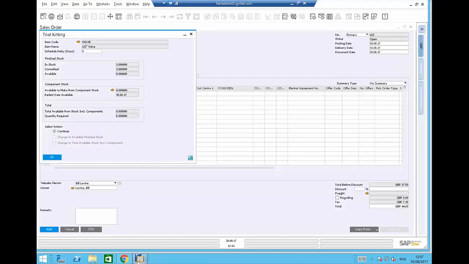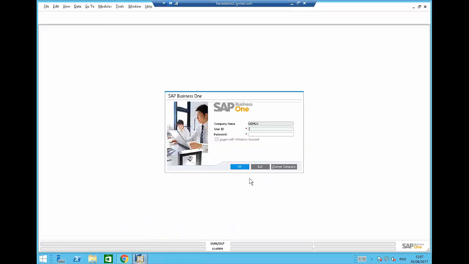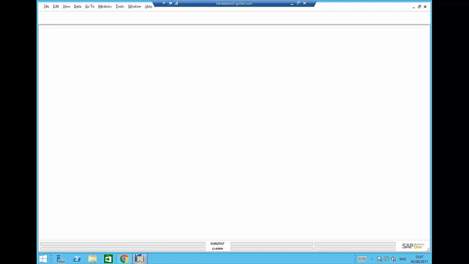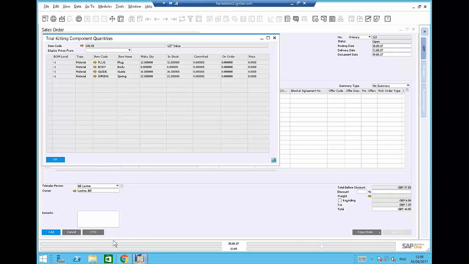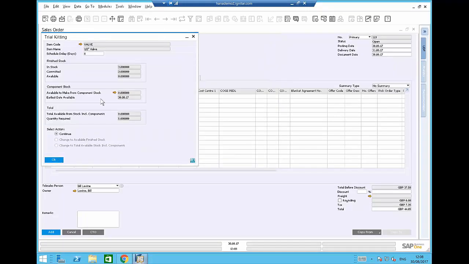Yep, I do apologise, my screen appears to have become frozen now, so we will... Okay, there we go, they seem to have come back to life now, so we'll just try that again.